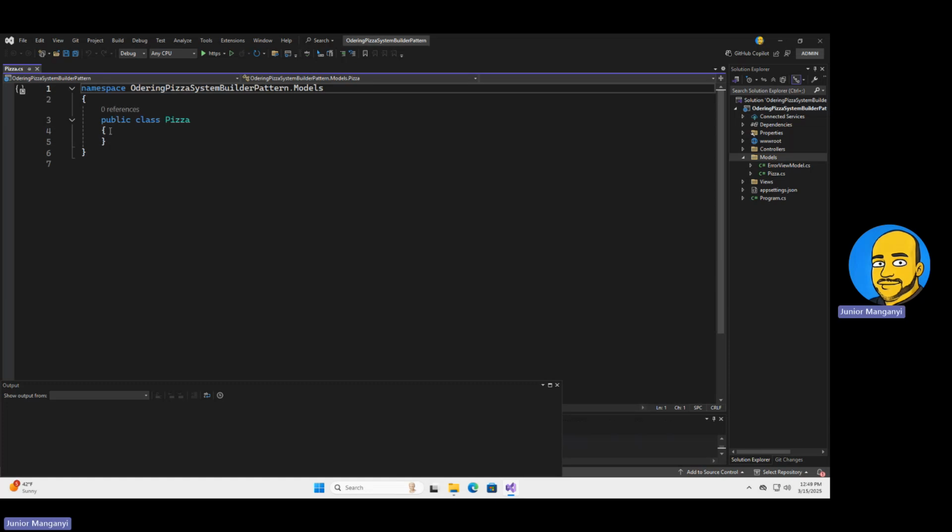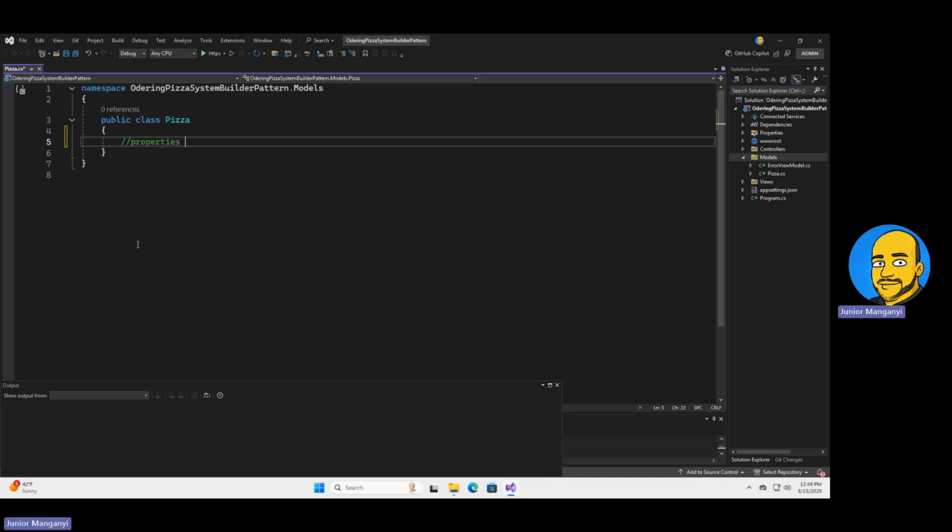So to make it short, our Pizza will contain the following properties. We are interested in the size of our pizza. And then we also need the types of toppings. And then we will also need extra cheese, for these are extra features. And then also the crust that users might want to select. So let's put a comment. It's a good practice.